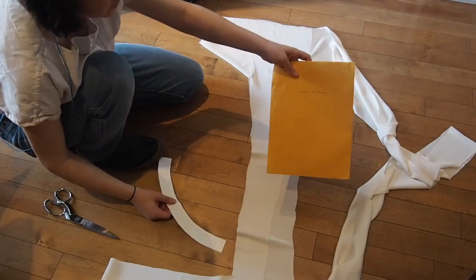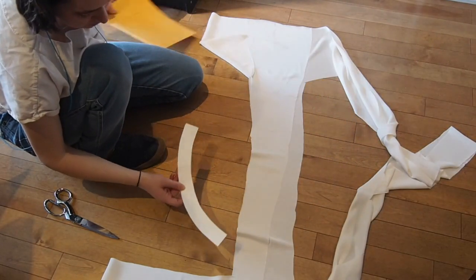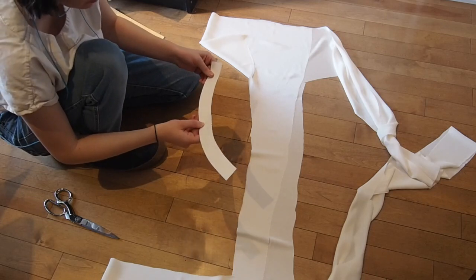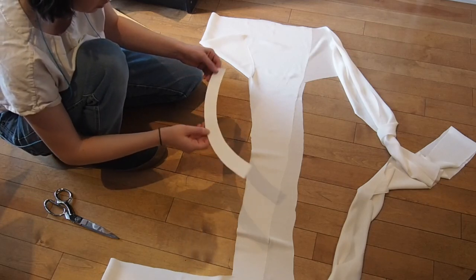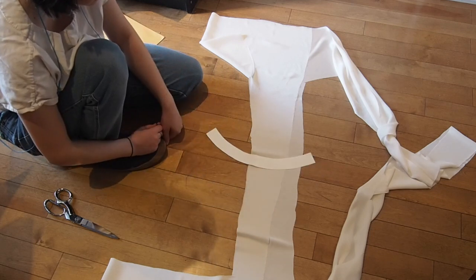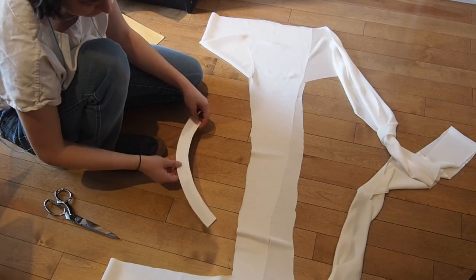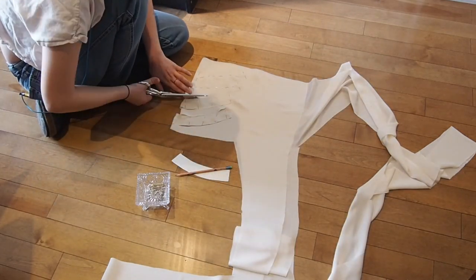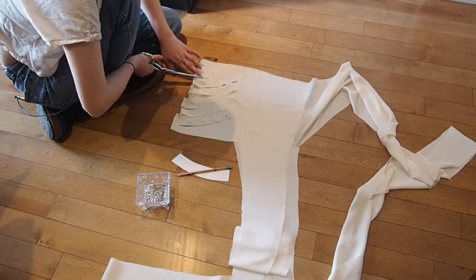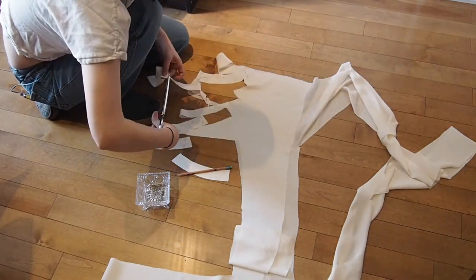I have a selection of curved waistbands in various different lengths. Here's a 29-inch waistband, which is pretty close to what I need. This is half, so I'll cut four of these out of the silk. I did not end up using these waistbands as I found another solution for how to finish the waist; however, I include this as it was part of the process even if it didn't end up in the final garment.